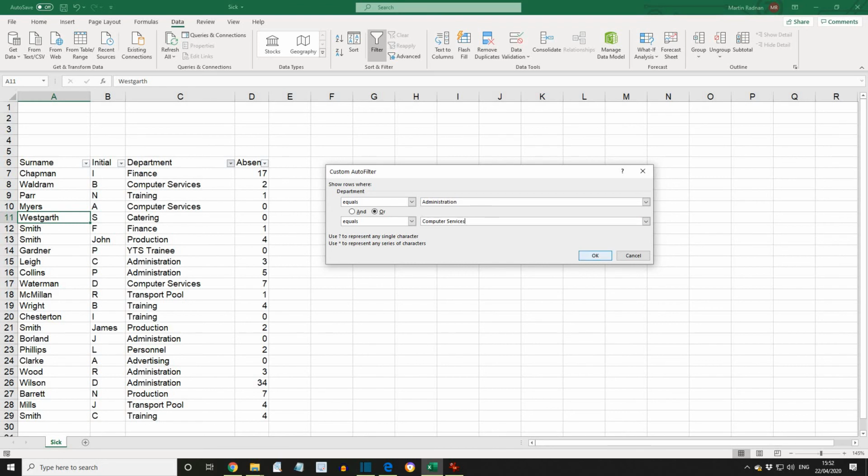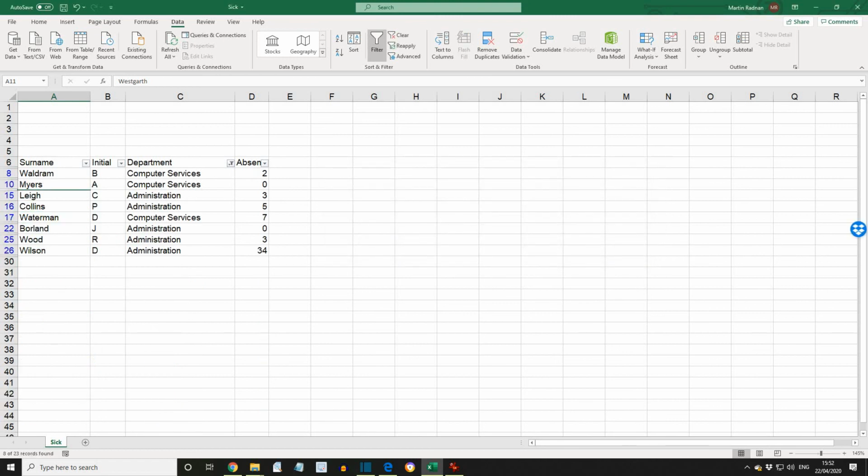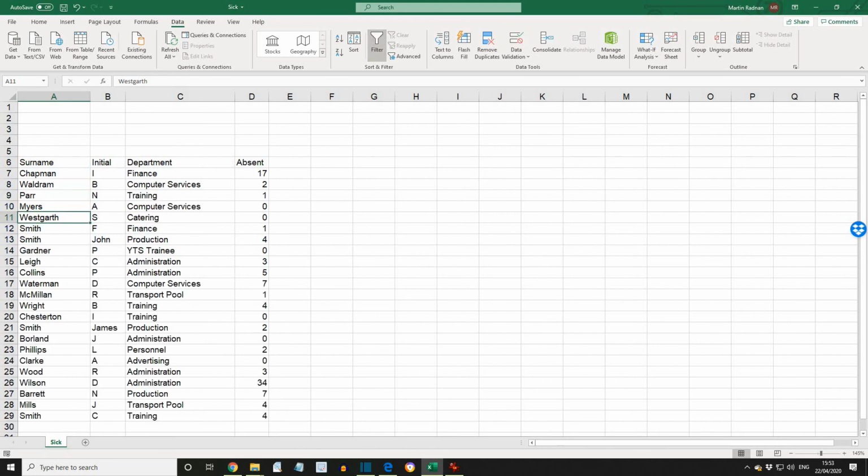Now if we press OK, it's going to apply the filter so the only records we'll be able to see are those members of staff who are in either the administration or the computer services department, as can be seen. Okay, to exit the filter mode, again, click the filter button. We're back to where we were.